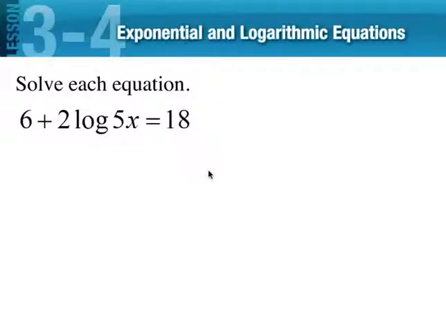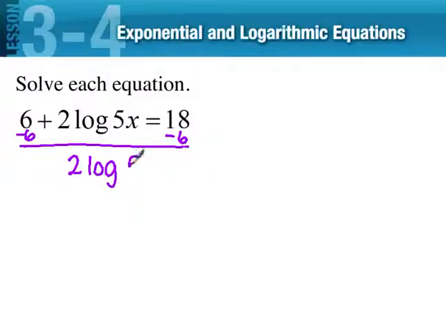Equations. If you look up here on the board, it says to solve each equation. What do you think you should do for the very first step to solve that equation for x? Take away 6 from both sides. So I'm going to subtract that 6 from both sides, and that leaves me with 2 log of 5x, and that's going to equal 12.